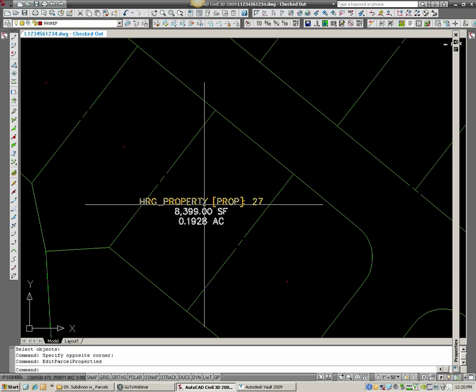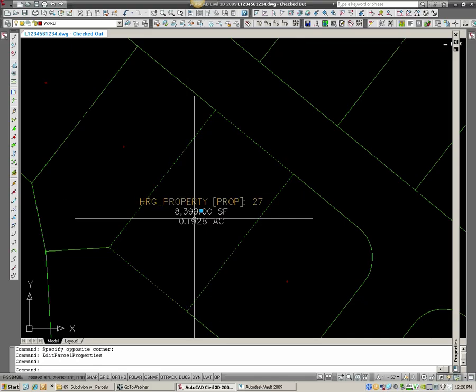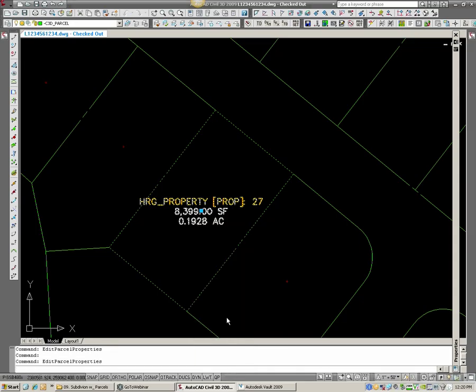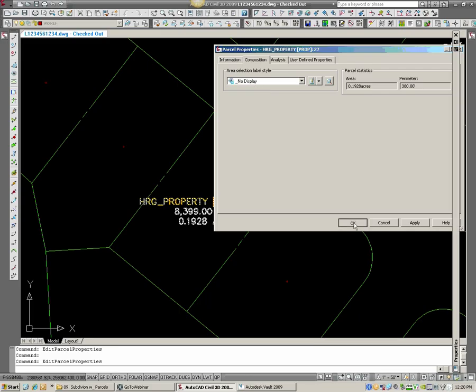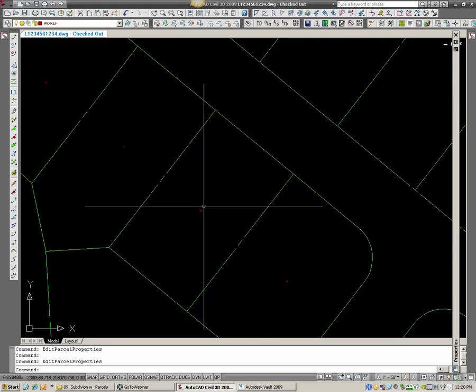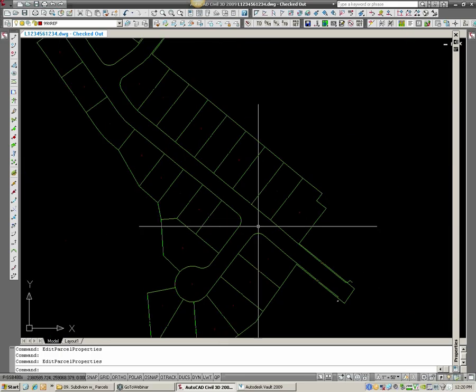I don't really recommend having your parcel be represented by a piece of text. What I will always have, as it starts off with the template, is that Composition tab set to No Display, which will just give you a little dot for the parcel. Because that area label you have, you might want to move around, and that sort of is the parcel, and it just gets a little complicated with text and everything. A simpler way is just to have this little red dot represent the parcel, and we can label that with annotation commands, which I'll show here in a little bit.